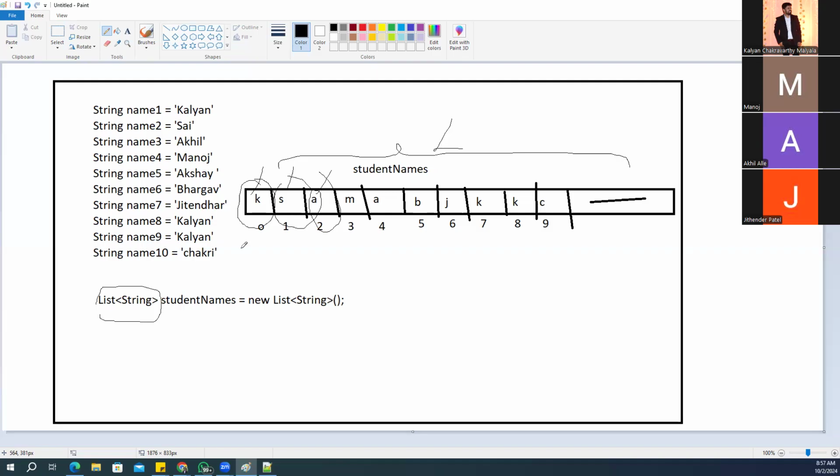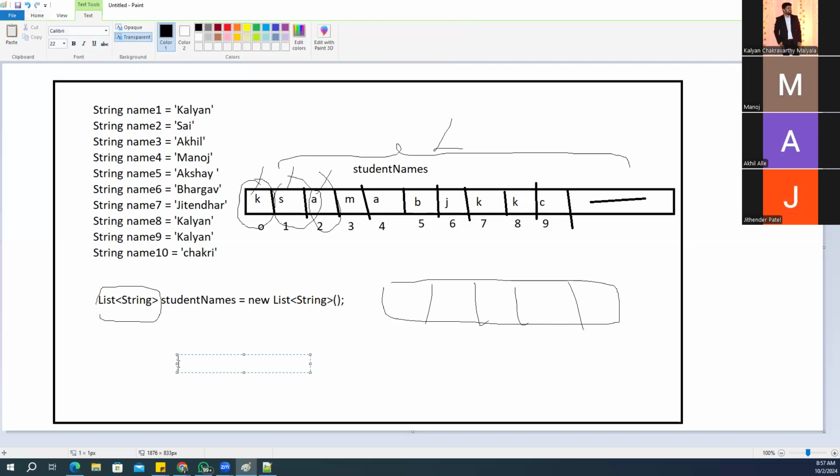Clear? If I want to write a list of fruits, or 5 fruits, then I have to write like this, same list of fruit names. If I want to write a list of the first 5 even numbers, even numbers is a string or integer? Integer.